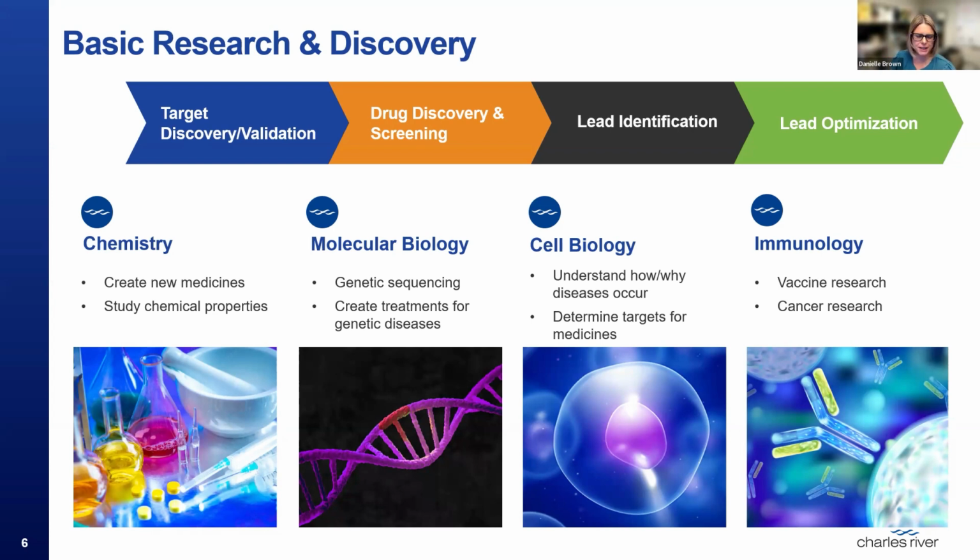Other things that you really need to think about during this process really early on. Preclinical testing is 1 to 3 years, and then you get into the clinic. But even this early on, when they're first developing a compound, we're thinking about the clinical development plan. How many patients do we need to recruit? Where are we going to run the studies? Those need to be thought about years in advance to get enough people to sign up, to understand where the studies are going to be held, et cetera.